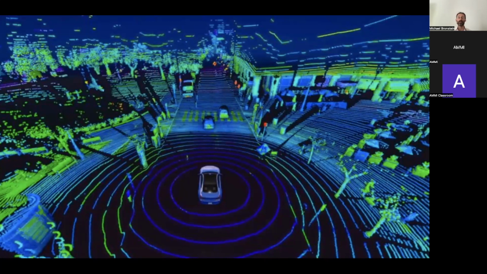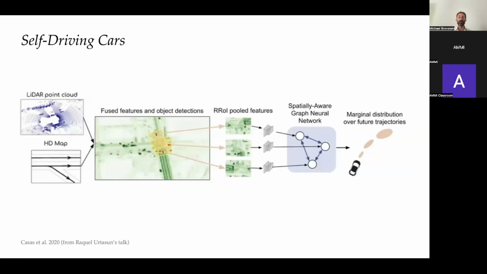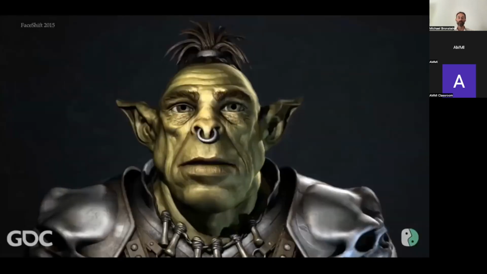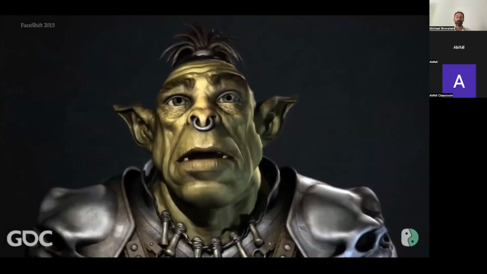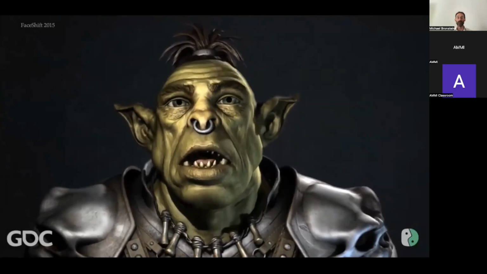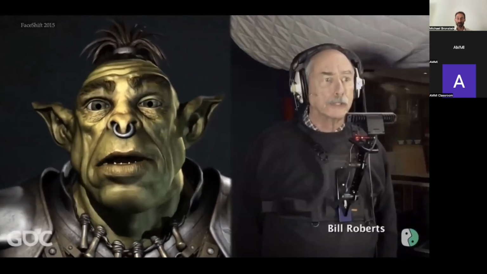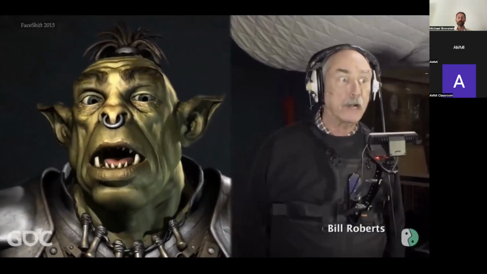This is what the sensor on a self-driving car sees, and you can use this information, for example, to predict where the cars nearby will be moving, right? Some kind of predictive capability that, for example, will allow the self-driving car to try to avoid accidents and situations that might be dangerous to the driver. I think I showed this video as well in my lecture about manifolds. This is an example of motion capture.